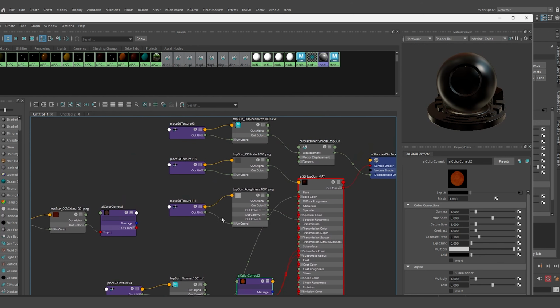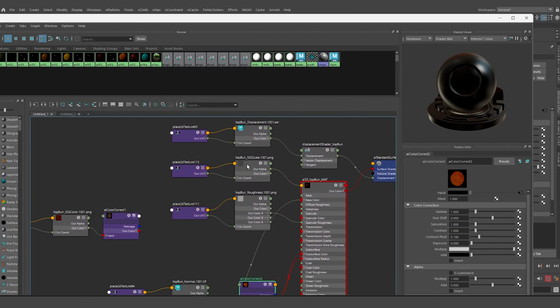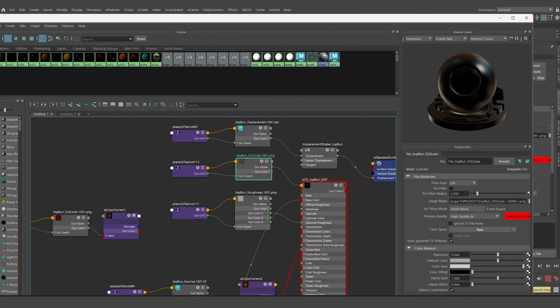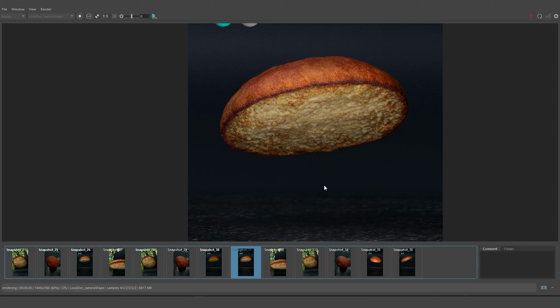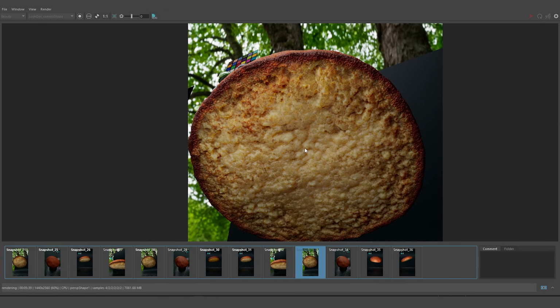Now the scale, on the other hand, the SSS scale is working really well. It's doing what I expected it to do. If you look here, look at the crumbs. The occluded areas are a lot darker now, and that's what I wanted. I didn't want them to be washed out. If I compare it to the original, it looks a lot more washed out. And in this one, the detail is back in there. So the scale seems to be working. The scale map seems to be working, so I'll leave that alone.